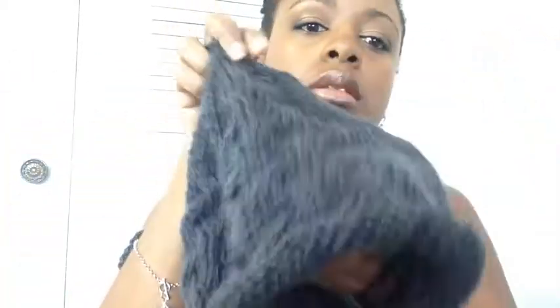So this is where I am so far. Yesterday I separated for the sleeves. So this is it right here. This is the sleeve area. So I separated both sleeves. They're now on waste yarn. Again, it's another raglan style cardigan. And you can really see the patterning on the back. I love it. It's made from cables. And it's all over. It's on the back, on the sleeves, and on the front. It's a really, really pretty design.